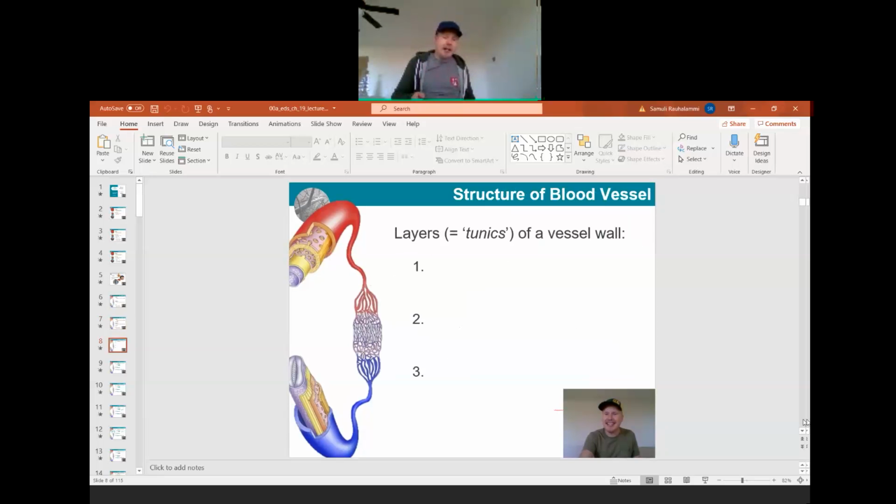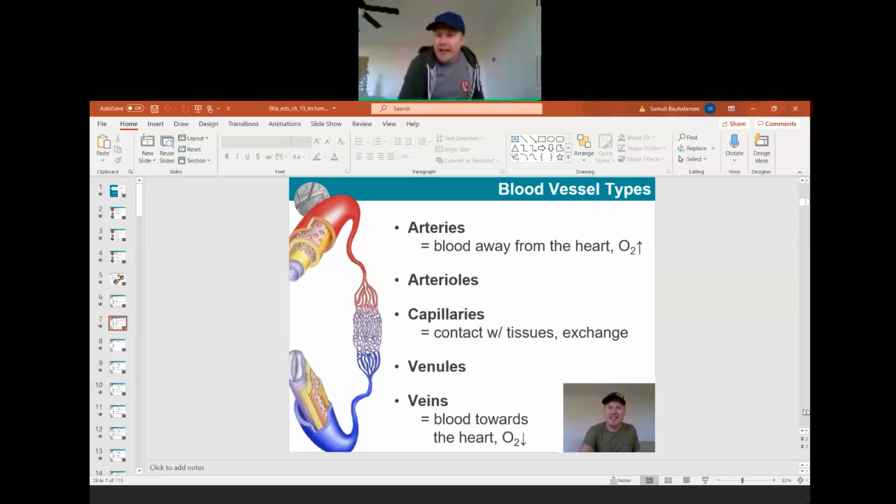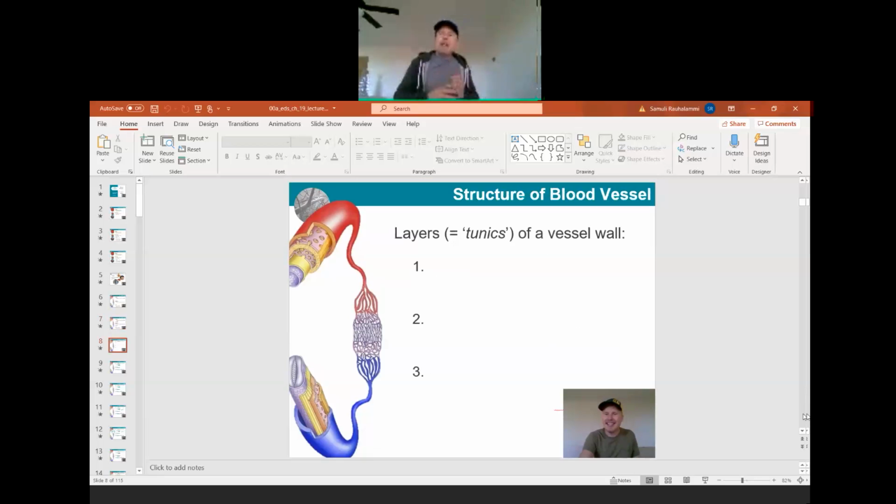What I next want to discuss is the general structure of a blood vessel. All blood vessels have in general three layers that we need to know. And when we start looking at the more specified types of blood vessels, we'll notice there are slight adaptations to those three general layers from one to another. But to make the learning process the easiest, we're going to go first through the general model and then see what's different from one to another.